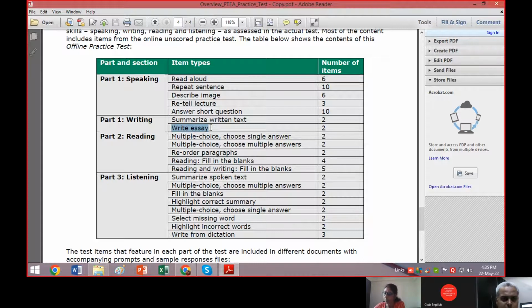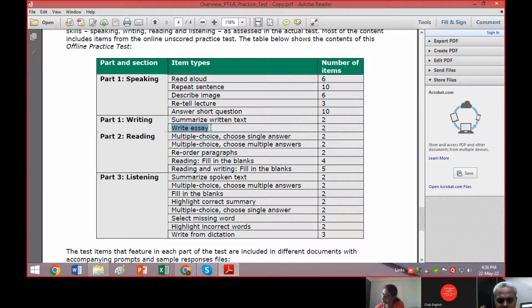On the computer, you need to drag and drop. You pick from here and drop it here, again pick from here, then drop it down there. It is like that, I'll show you. Then the reading is fill in the blanks, and then fill in the blanks, reading and writing. Once you see it, you will understand it. It is actually all about nouns and verbs, where we have to put a noun, where we have to put a verb, and sometimes what goes with the sentence.